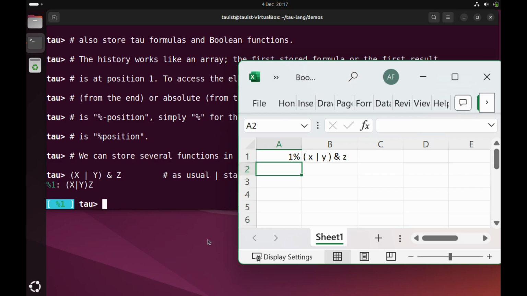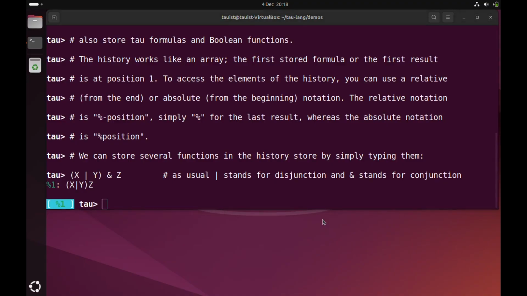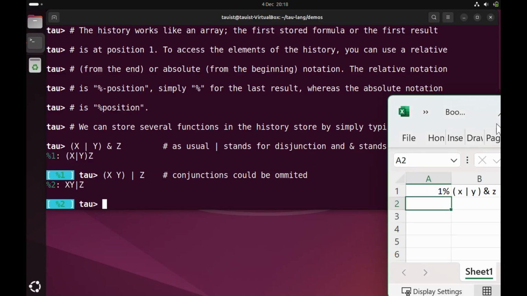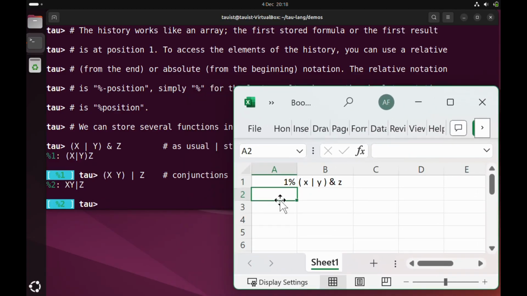Let's continue. So let me put it down here first. Next, again, don't worry about the symbols yet. What is important right now is that we take note of the position.